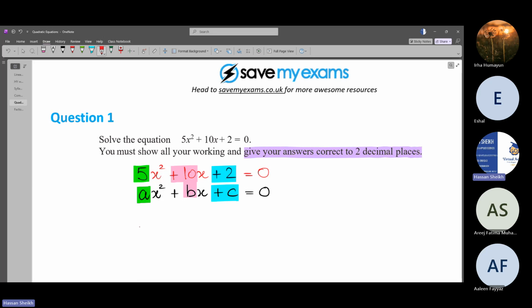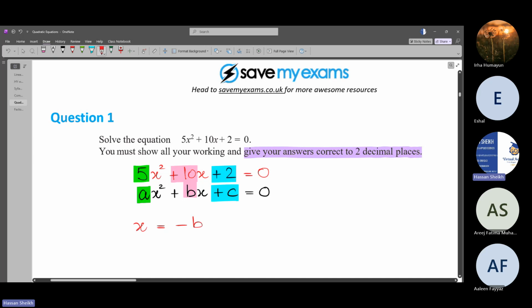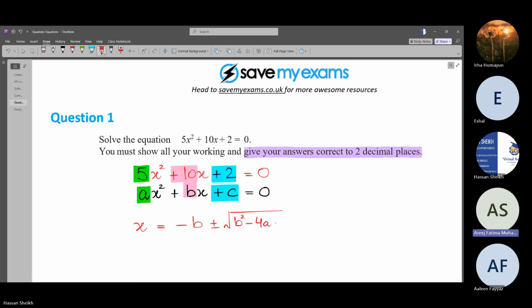Now, over here, we need to write the quadratic formula. So what is the quadratic formula? The quadratic formula is x equals minus b plus minus. Why do we have plus minus? Any justification? Because one of the answers is a positive value and one is a negative. We have this plus and minus because it's a quadratic equation, and you know that in a quadratic equation, you always get two answers. Agree?